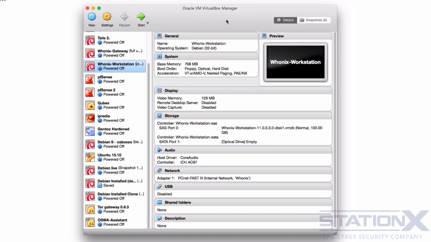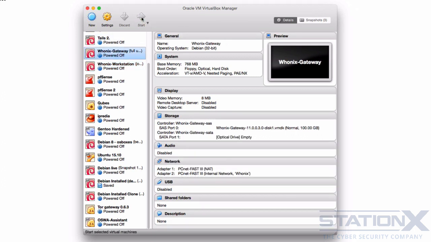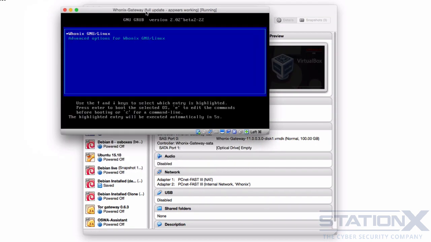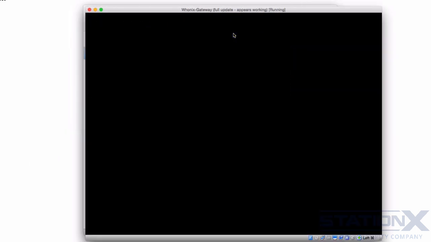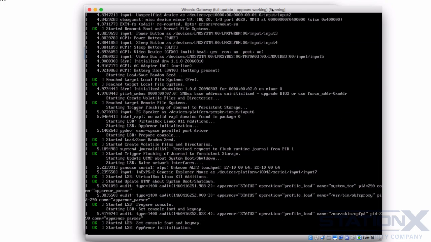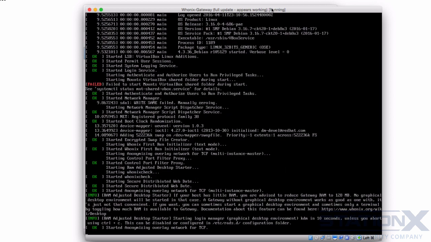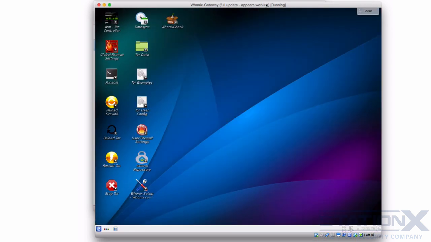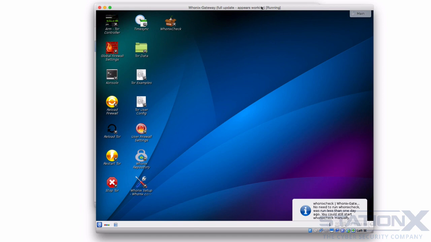The gateway has to be started first because that creates the Tor connection. So there it's starting. And this is a KDE desktop, and it starts to do its initial checks.